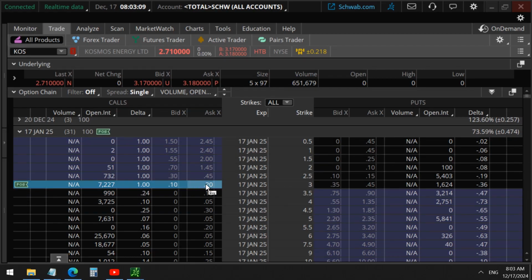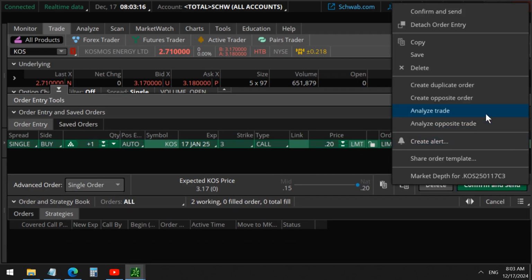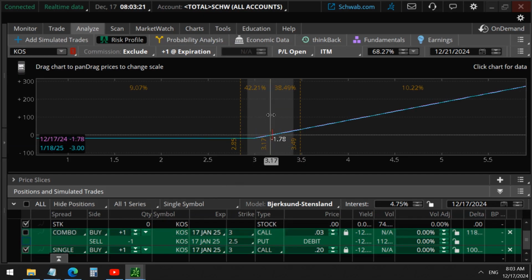We did not want to spend time developing a better option strategy because most of our time is focused on our trades for members only, which have a higher probability of profit. If you're interested in our membership trades, make sure to go to our website. And so you can see that we are also going long bullish with these single call options at the 3-strike calls. And we use position sizing to manage our risk instead of selling those 2.5 strike puts, which would cost more per trade. We typically also use different strategies to manage our risk.